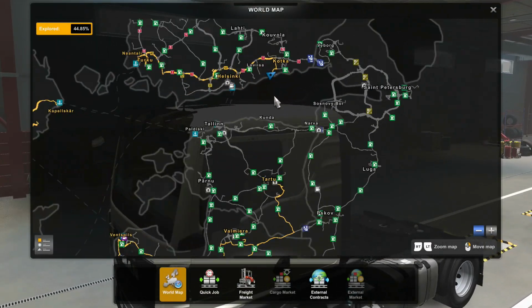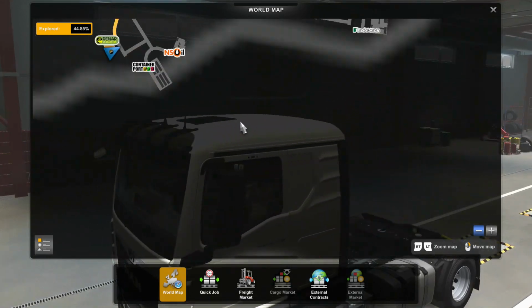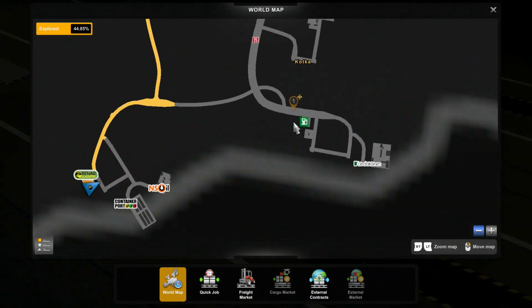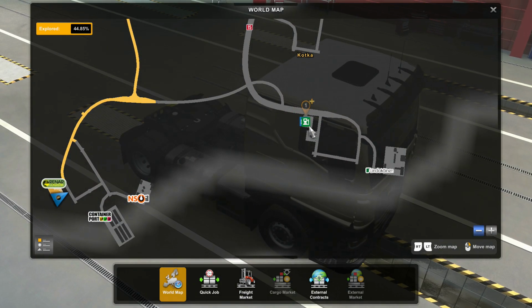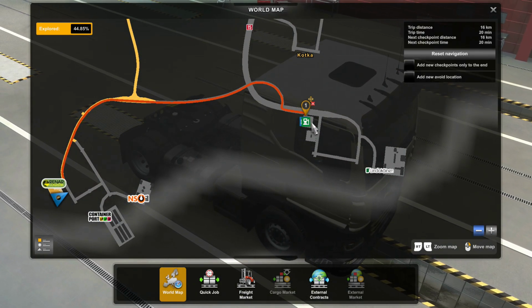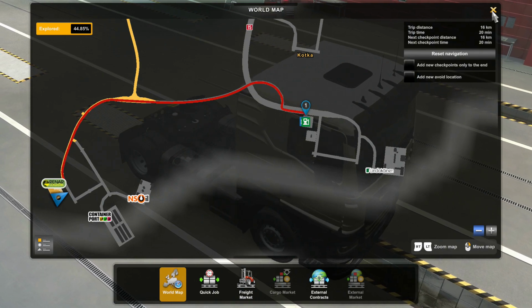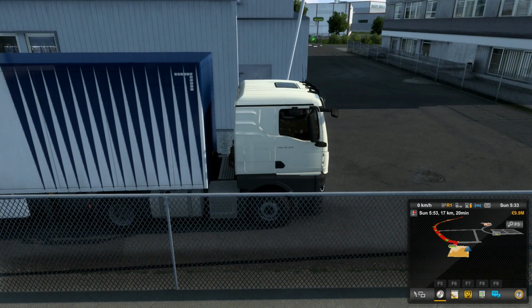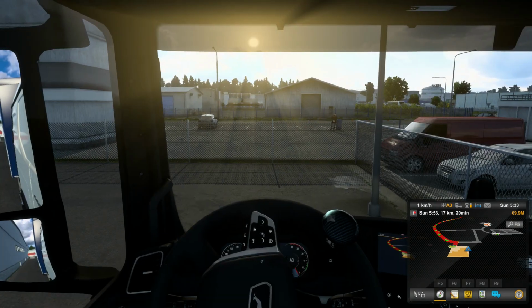Right, let's see if we can find somewhere to sleep for the night here. There must be somewhere around here. Nowhere close by. There is somewhere in the town itself, though. So is that a petrol station? There's a petrol station, 16 kilometers away. Let's go to that and let's get ourselves nestled in for a night.